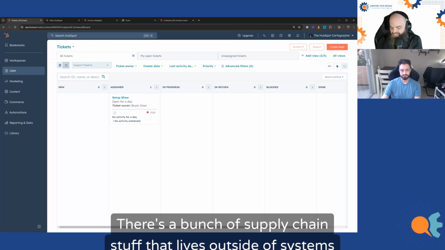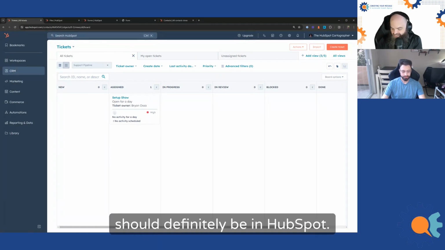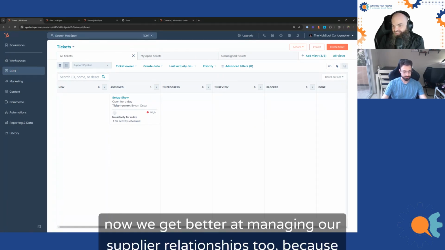There's a bunch of supply chain stuff that lives outside of systems that if we just expand the view a little bit, that kind of stuff should definitely be in HubSpot. And now we get better at managing our supplier relationships too, because they're humans.